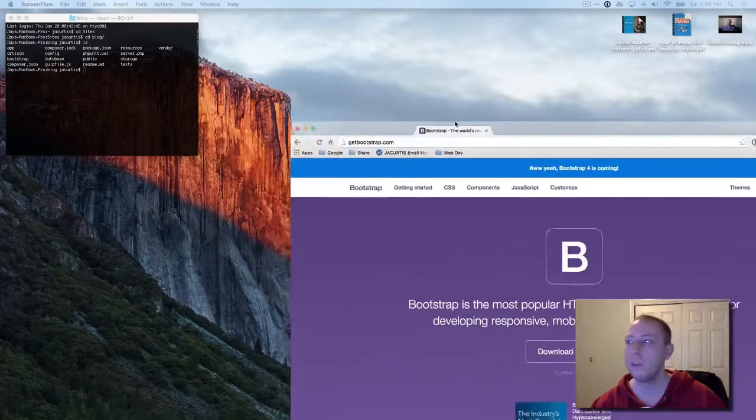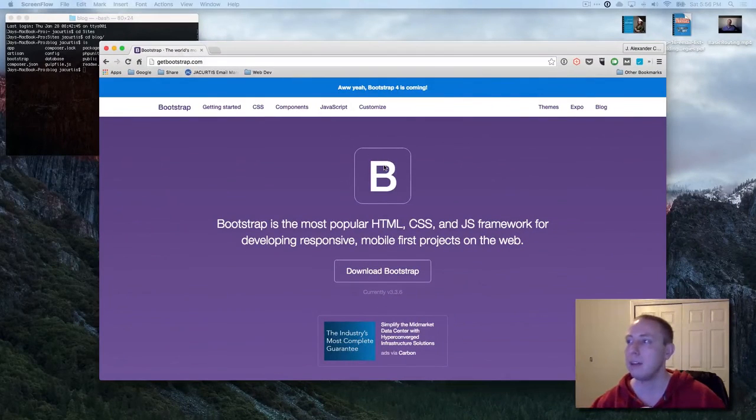The reason I want to use Bootstrap here is because it's going to save us a lot of the tedious time doing custom CSS, because all the CSS elements are already designed in Bootstrap. So we're just going to be able to assign some basic classes. It's going to help us accelerate the process of building a blog without needing to get down and gritty with all the CSS, because that's not really the point of this video tutorial.